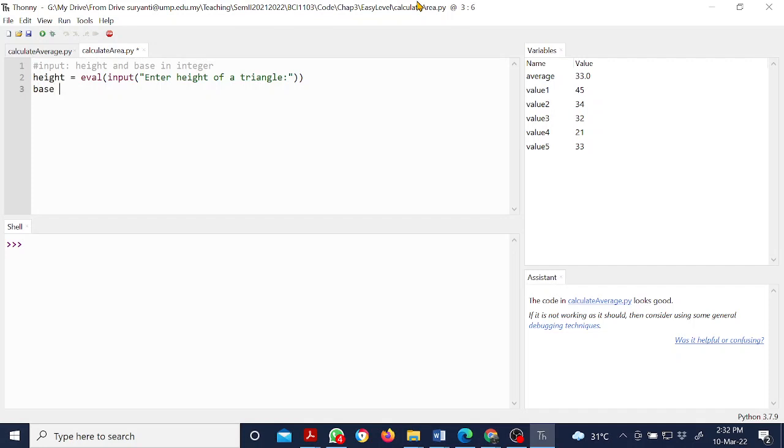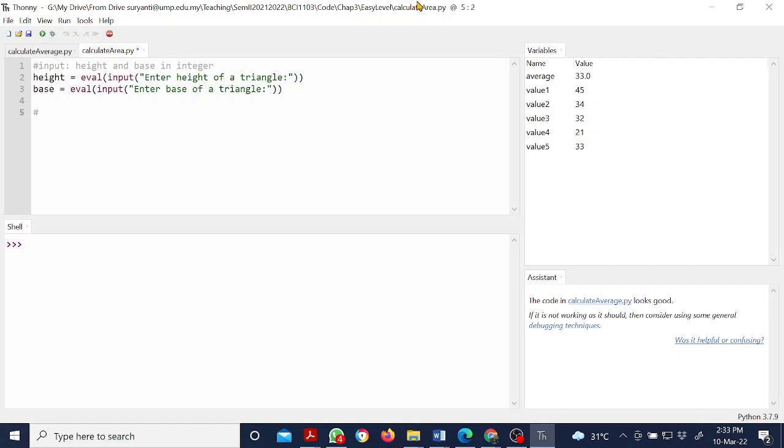You can put any name that you want. So in this case, I want to put base. Base equal to the same thing. So I'm going to give instruction to the user. Enter base of a triangle. Okay. Now input done.